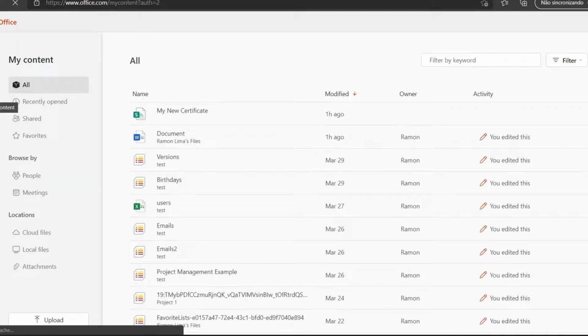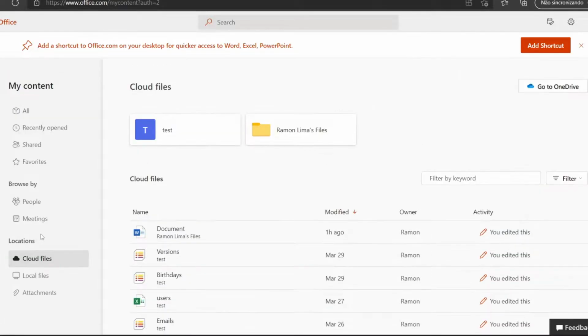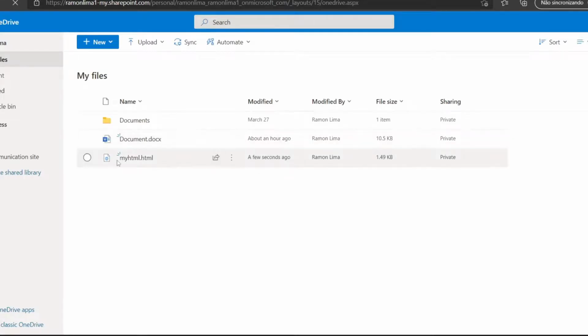So I can go, for example, to my content, and I can go, for example, to cloud files, and I can go to a folder here which is going to show the OneDrive in the cloud, and here we have it.